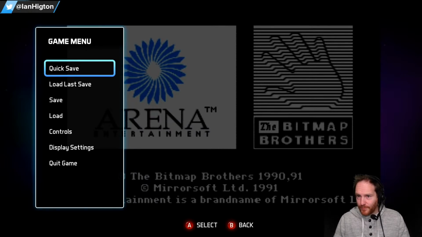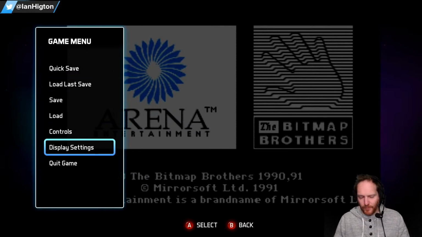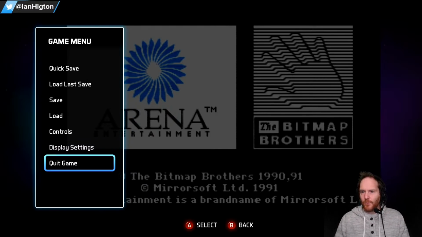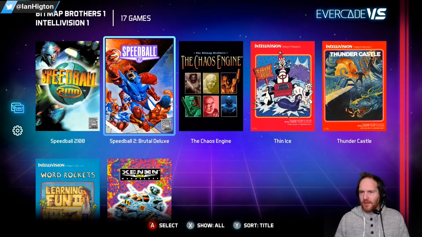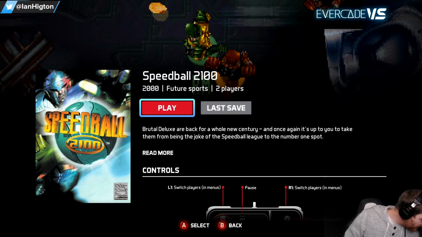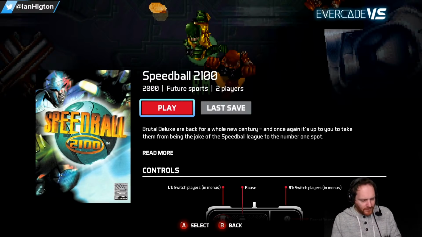Okay. So that's Spinball? Fucking hell. That's Speedball 2. I might skip over Speedball 1 and go straight to Speedball 2100, you know? Because I'd quite like to see the upgrade in graphics, because I presume this one is 32-bit rather than 16-bit of Speedball. Fucking hell.